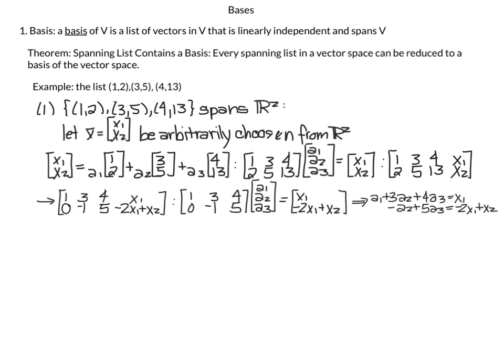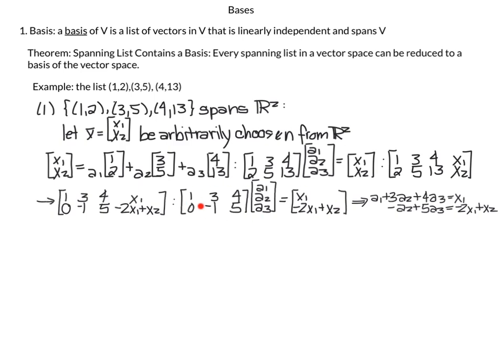The matrix then we use to represent this set of vector equations is the vector (1, 2), the vector (3, 5), the vector (4, 13). We still have our vectors, so I went ahead and showed the vector equation a1, a2, a3 equals our solution. So our matrix, we're going to combine our coefficient matrix, 1, 2, 3, 5, 4, 13, and then our solution vector, x1, x2. We row reduce this to this matrix here. It's the matrix with columns (1, 0), (3, -1), (4, 5), (x1, and then -2x1 plus x2).